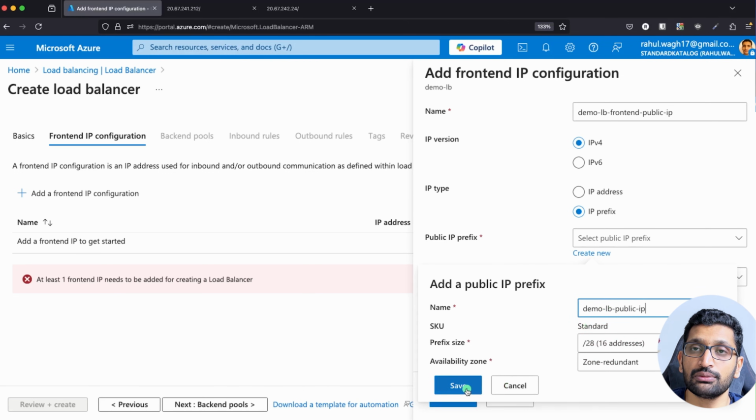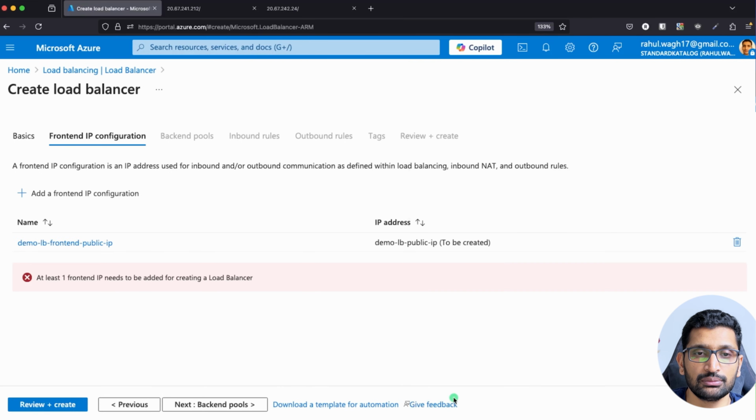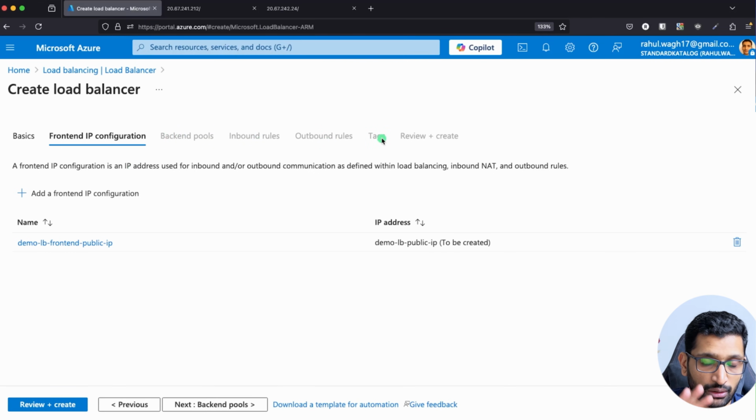Then click on save over here, and the gateway load balancer you don't need to worry about. Click on save over here, and here you can see the front-end public IP is assigned to it. Then I think we can just skip backend pool, inbound rules, outbound rules, tags. We are gonna cover all of these one by one, but these are the two things which we will do right now: the load balancer and the front-end IP for that particular load balancer.